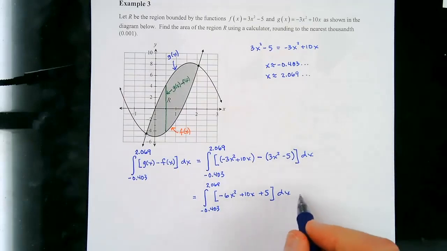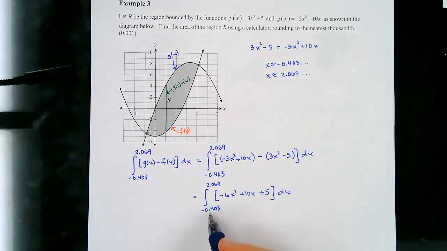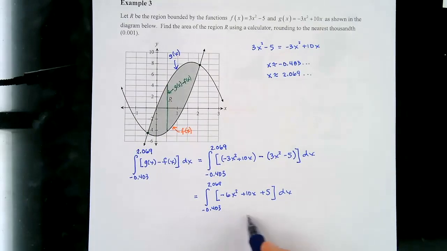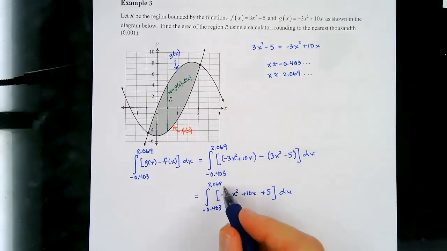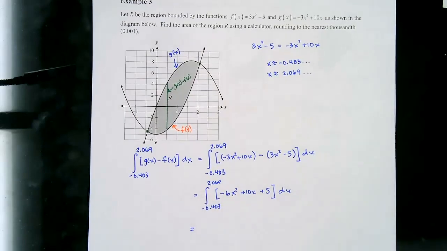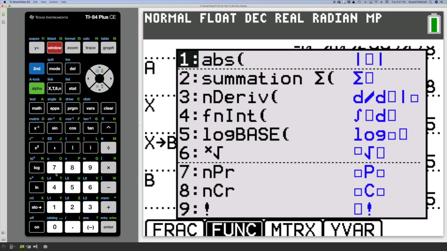All right, so we're going to go to our graphing calculator and put this in. Again, we're not going to put in negative 0.403. We're going to put in A, because A is the entire value, all the digits, okay? And then B here. So let's go to our graphing calculator and do that. Now we want to do the integration, all right? So we want to press alpha and then window and then select number 4 for integration.